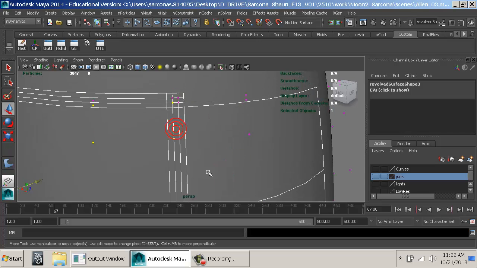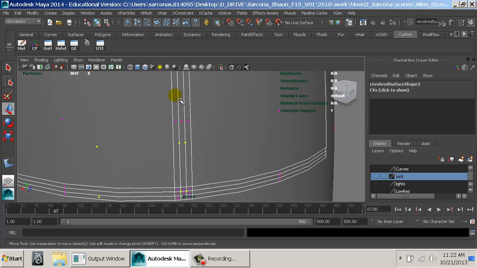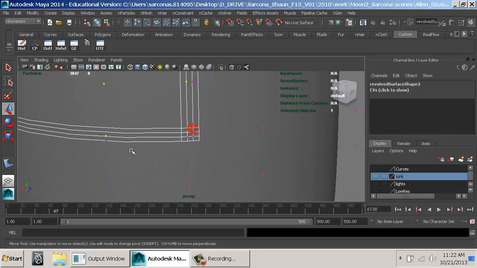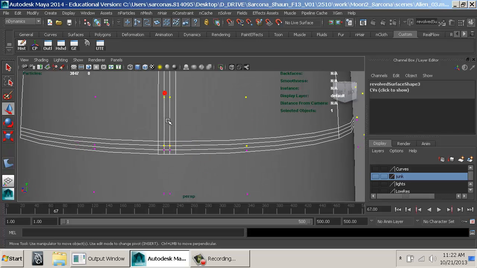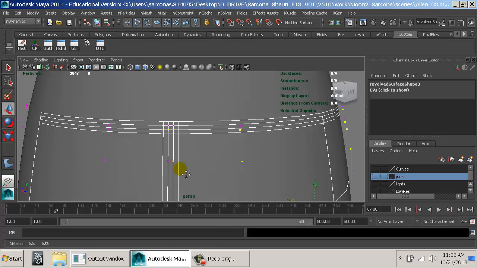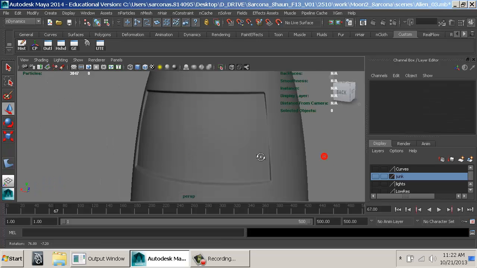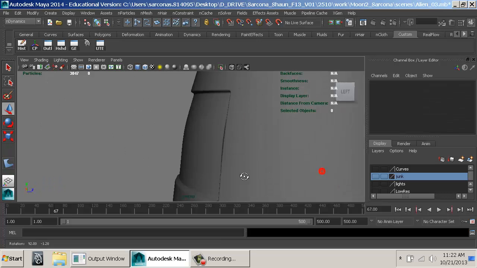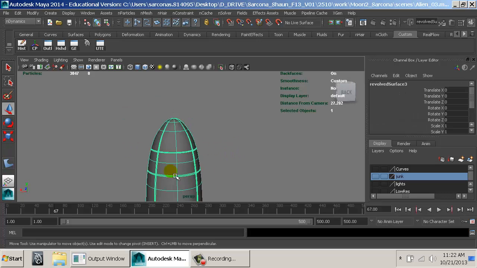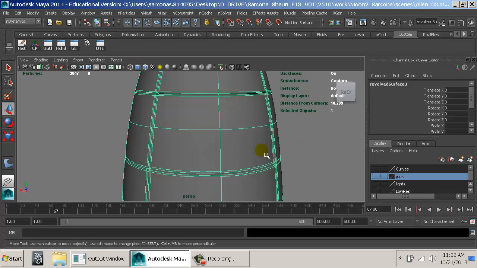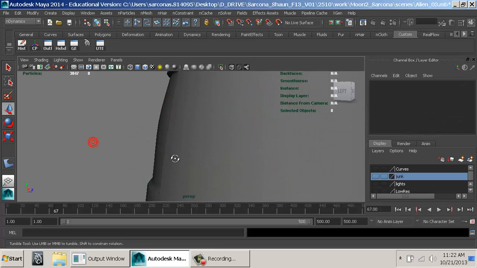Don't want that, or that, or, oops, back to control vertex, that. Got that one, got that one, that one. I want these. Okay, so I'm just basically grabbing a perimeter around here, and now I can push that perimeter in. And now you see that I have this nice little window area on my rocket ship. Okay, and I could have done that again with projecting it and with fillets and extrudes and whatever else, but just to show you that we can have stuff that we've ingrained into the surface.